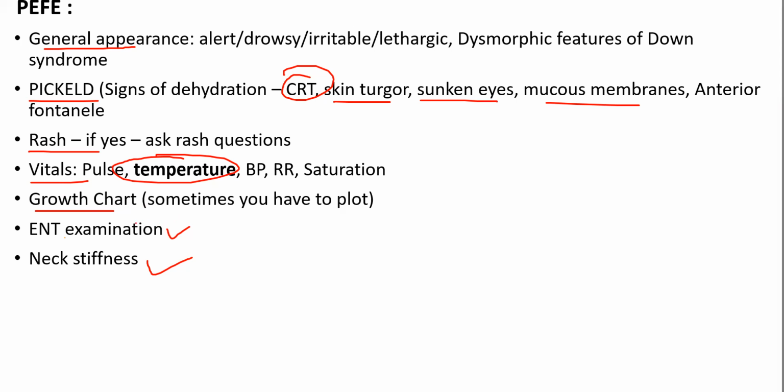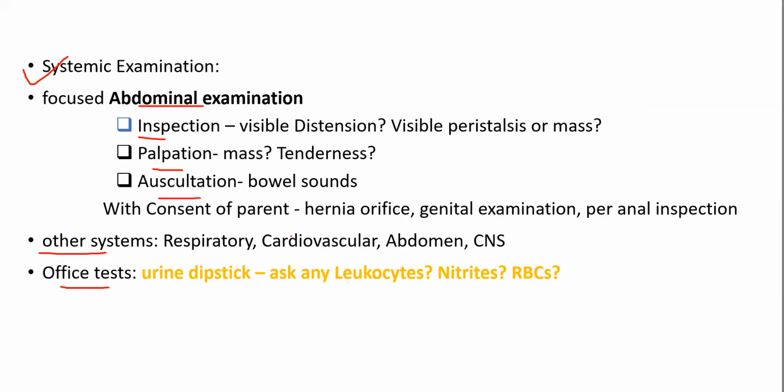Then I would start with an ear, nose, and throat examination. On ear exam, I will check for any tympanic membrane changes or any sign of infection. On the nose, I will check for any nasal mucosal changes or any nasal discharge. On the throat, I will check for any sign of tonsillitis, such as tonsillar enlargement or hypertrophy or any exudates. I would also check for any neck stiffness to rule out meningitis.